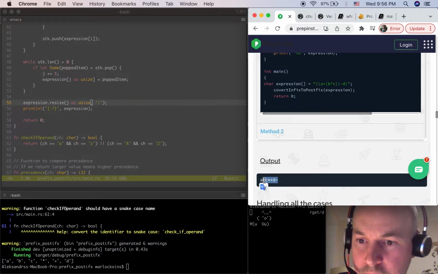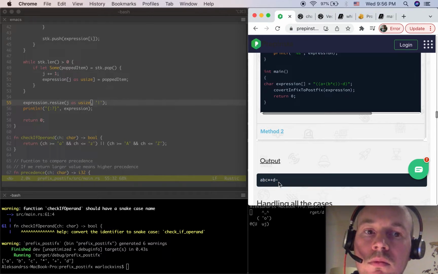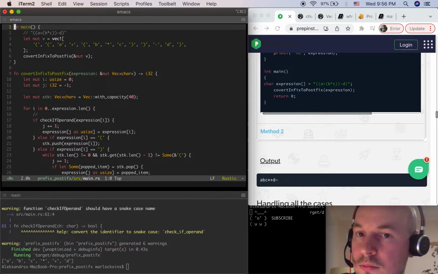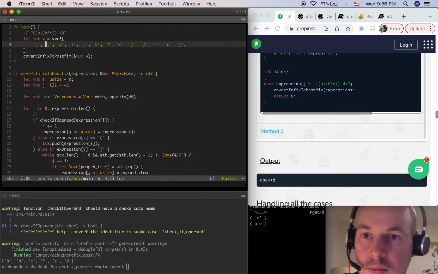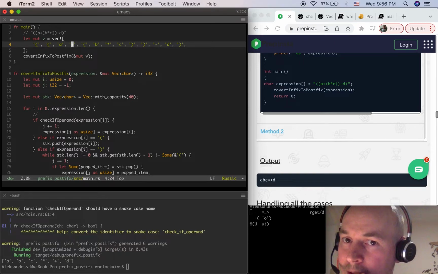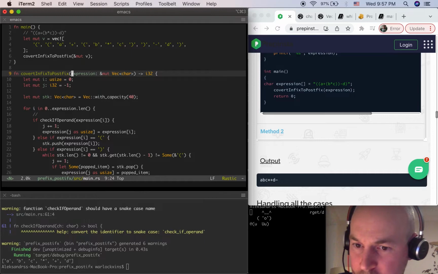Oh, it's not correct. Why is it not correct? So there's a plus and minus D. Oh, I trimmed it too far, right?